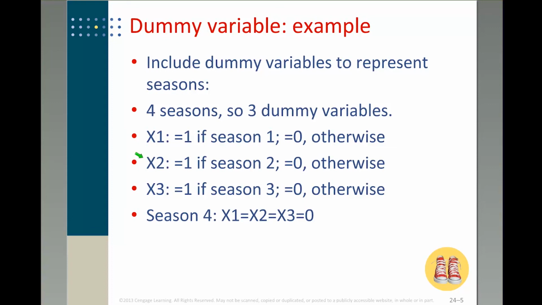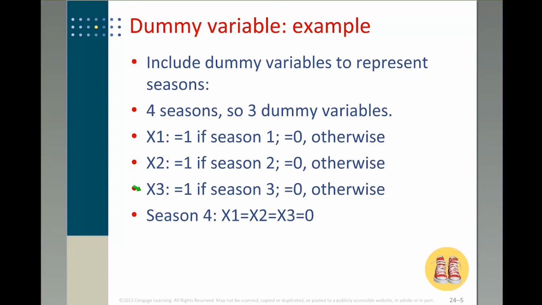Now, we could take x2 to represent the second season, and x2 equal to 1 if the observation is referring to season 2 and 0 otherwise. Same for x3, which represents season 3. At the very beginning of learning dummy variables, you might intend to create another dummy variable for season 4. However, in regression analysis, that is not doable, okay? Because there's something called multicollinearity. That means the x's are highly correlated.